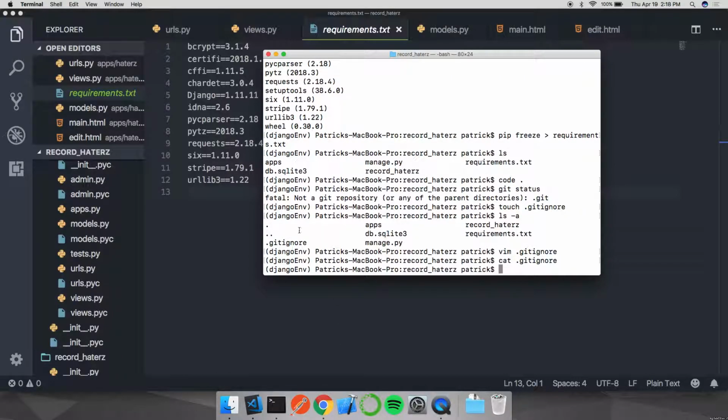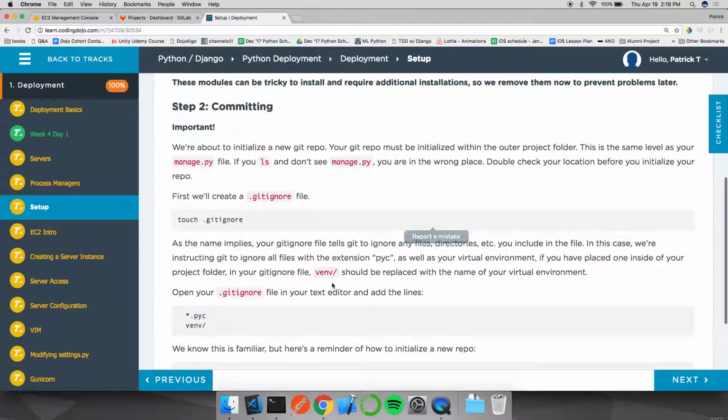Okay, so what we're going to do with that gitignore file is essentially any extension or any file name I put in my gitignore, just like I do top to bottom, any one of those things will not be tracked by my Git when I implement my Git tracking on this project. So say I have like a passwords.txt file. I don't want to put that on my repository. I want that to just be on my system. And later I'll generate it on another computer if I need it. I would put that in my gitignore, so that way I wouldn't push it to a repository accidentally.